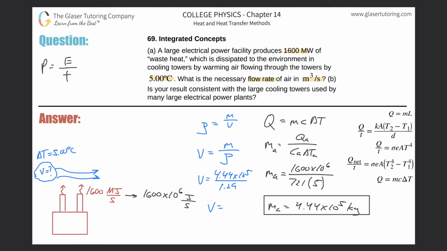Let me move this down ever so slightly. The volume of the air is going to be about 3.44 times 10 raised to the 5, and that is in cubic meters. So that's the volume of air. Let's go back and make sure everything makes sense. This is the volume of air that's necessary to absorb this amount of energy and only raise this volume of air's temperature by 5 degrees Celsius. Now, if this is the amount of energy being produced per second, then this is the volume of air that's necessary per second. So all you need to do now is put a little per second sign down there. And that's it.